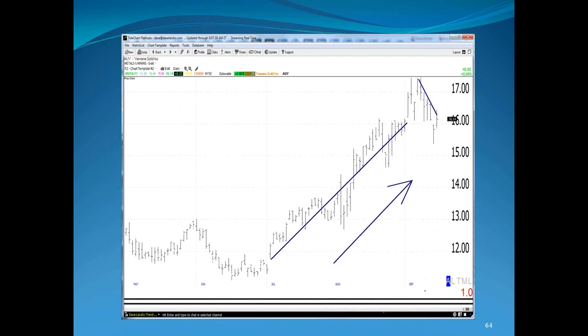Now, you're looking at this one and you're probably thinking, well, that's not the most persistent stock that I've ever seen, and you're right. But it's fairly persistent given the fact that this is a gold stock, okay? And gold is efficient, it chops around quite a bit. So gold stocks following the underlying metal can be kind of choppy when they do trend. But this is a fairly persistent trend. You could draw a trend line through most of the bars.